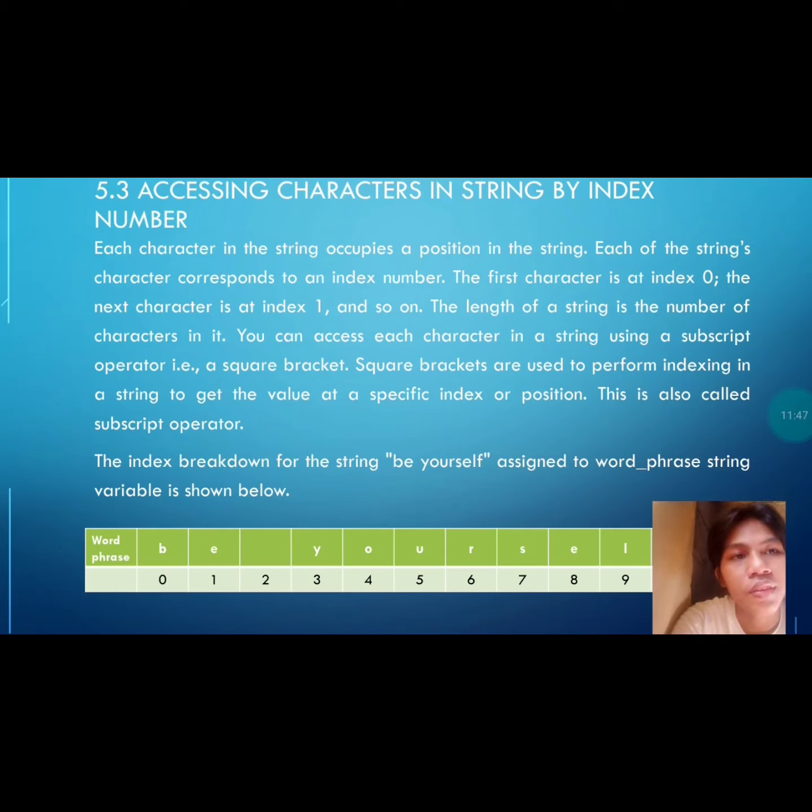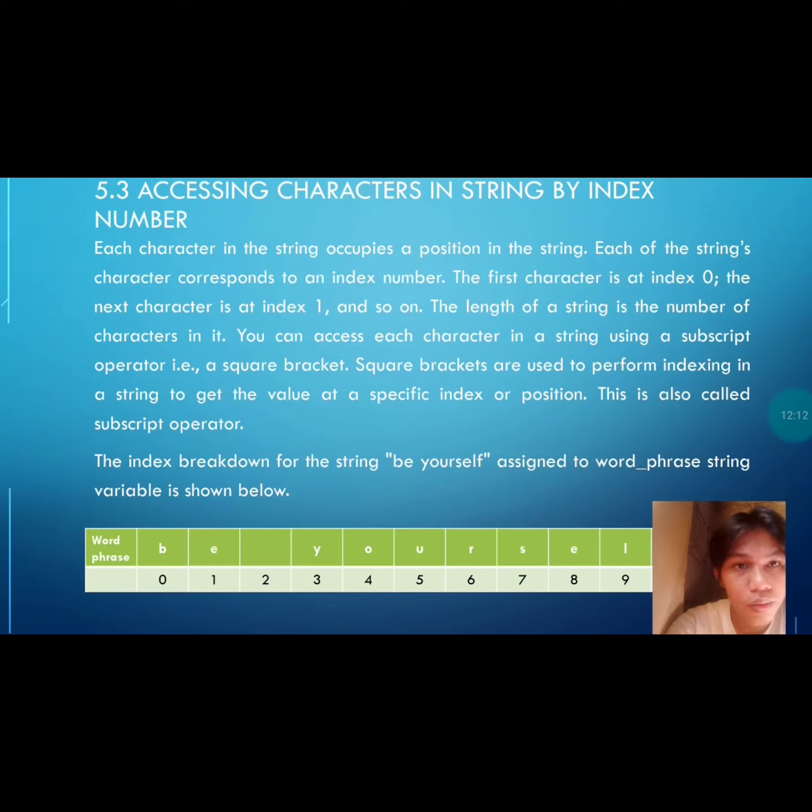You can access each character in a string using the subscript operator, the square brackets. Square brackets are used to perform indexing in a string to get the value at a specific index or position. This is also called the subscript operator.